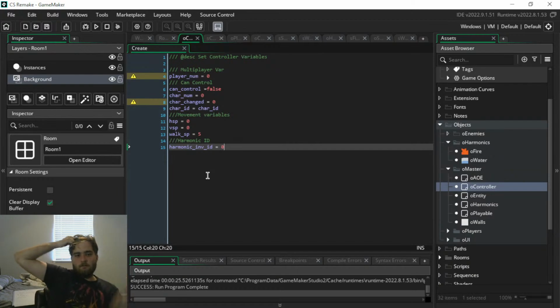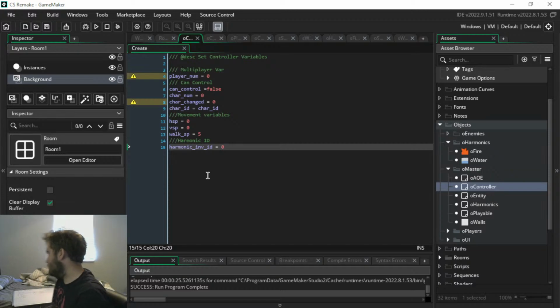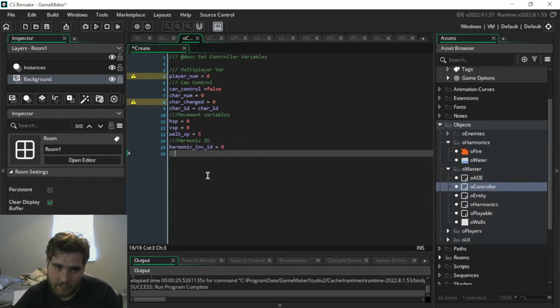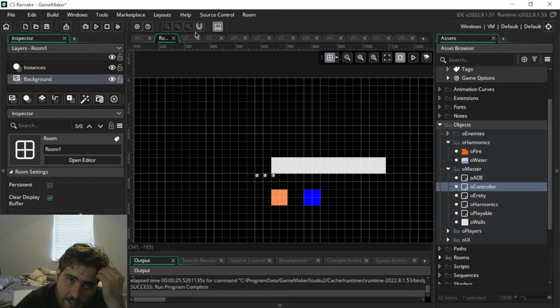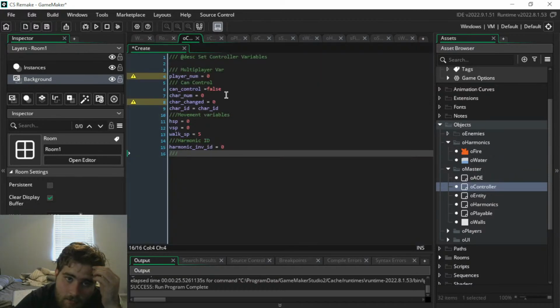So these are not going to be pulled easily, but so we're going to have, I want to say there is a character ID system. I want to say that is a thing. Player variable movement.